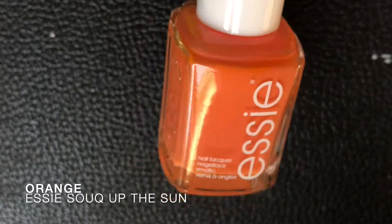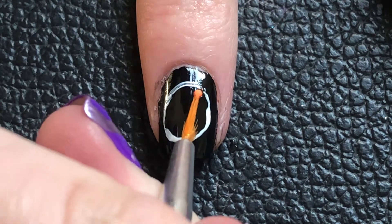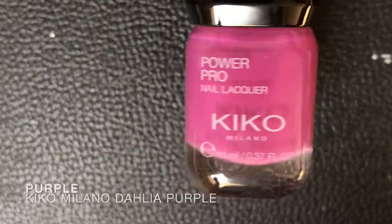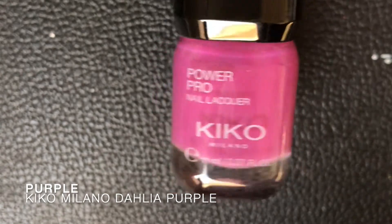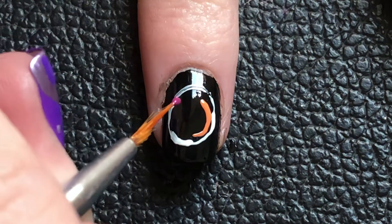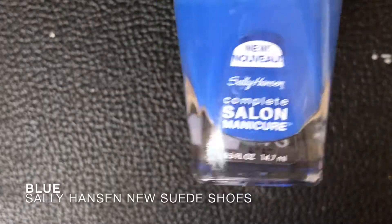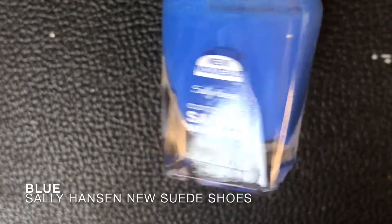I used a few colors to add a little bit of color to the whole thing. I made little lines along the circle but within it, so they didn't really touch the white outline. I did that with a few colors that were pretty close to each other on the color wheel — I felt those would work best together. The purple is quite warm but I don't really mind that.